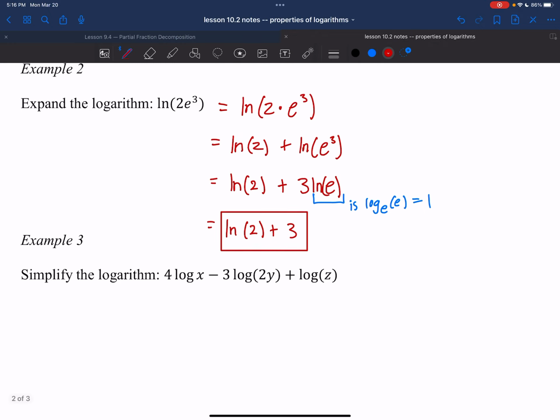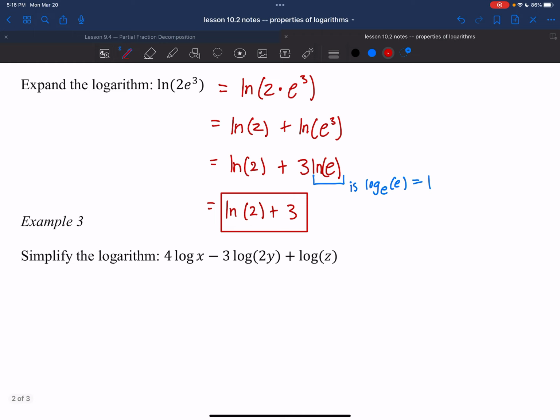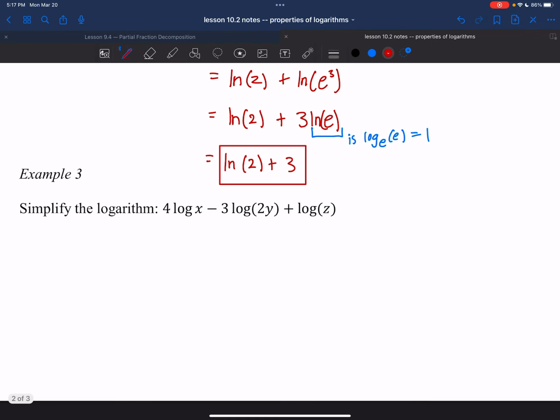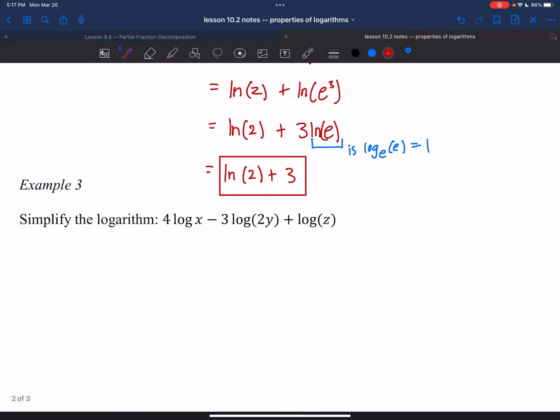Particularly if we were in calculus and we wanted to integrate, this would be a lot easier to integrate. It's actually just a constant value, so it'd be really, really easy. There's not even variables in there. Who cares what that means? We're not in calculus. We're in Algebra 2.